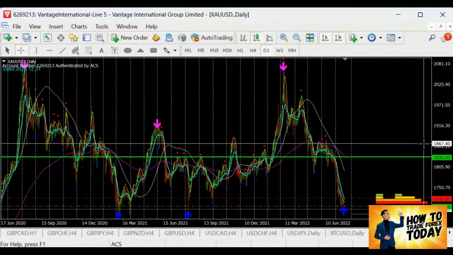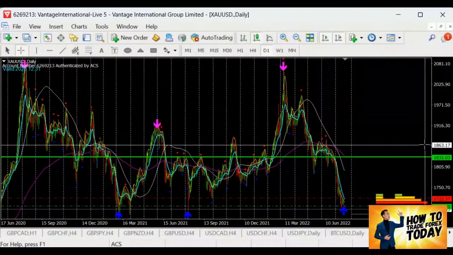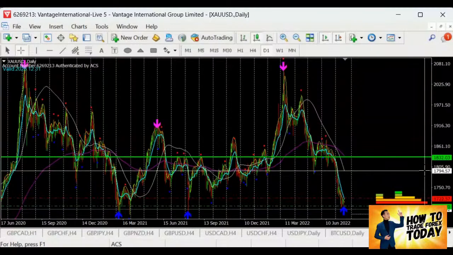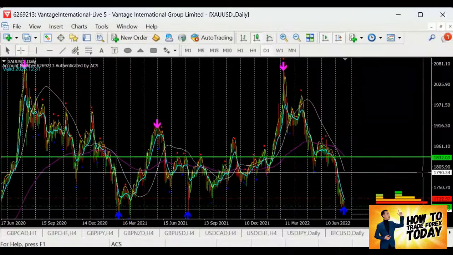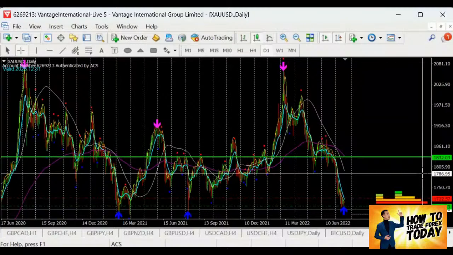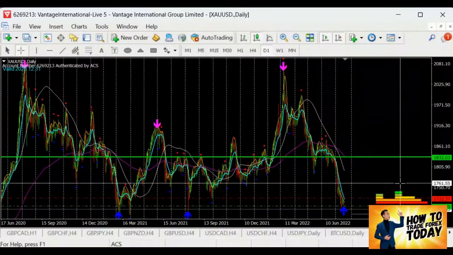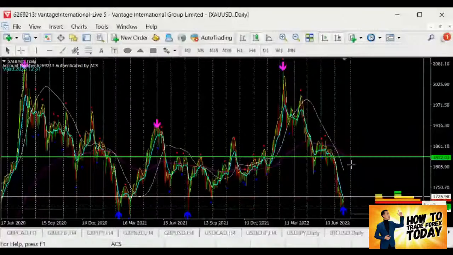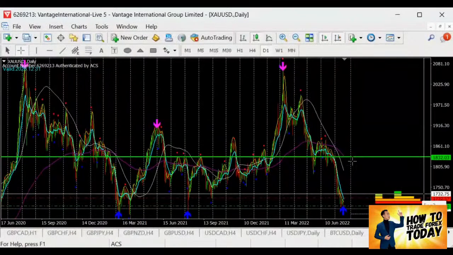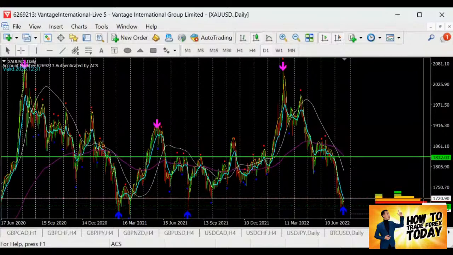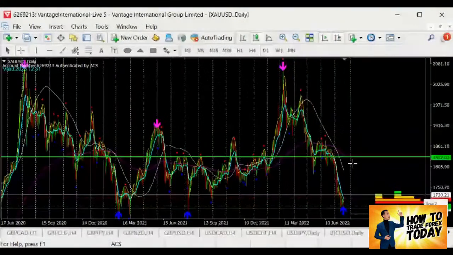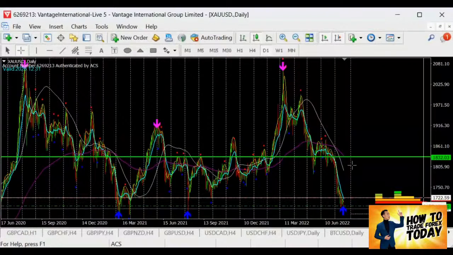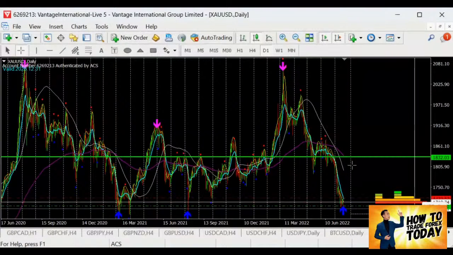So that's the reason why, from the 1862 earlier on, the first analysis that I made, I've been talking about selling, and after selling to 1780, I will be looking out for 1725. After 1725, things still are not improving, and in fact the gold was being thrown out for exchange for some deals. So it seems like we are still selling off the gold.